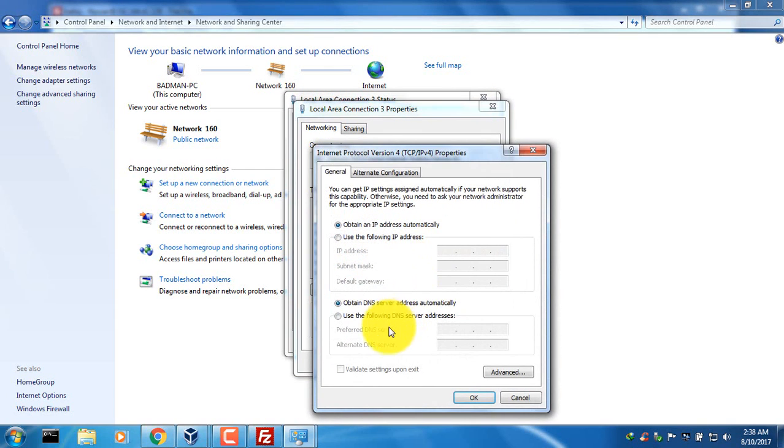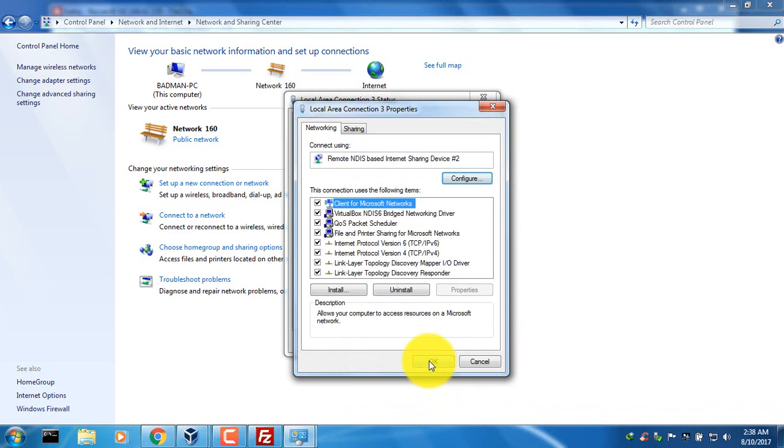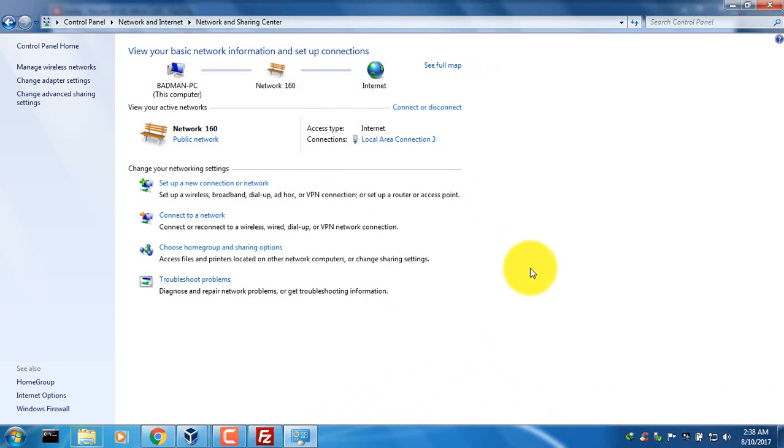Click, and then use the following DNS server address. Then we fill the preferred DNS server with our Windows Server IP address, 192.168.42.228, and then click OK. Click OK also.